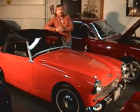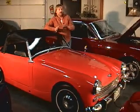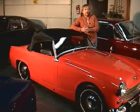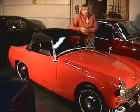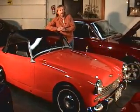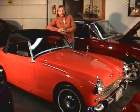So maybe one of you crazy gearheads out there, you know what, Tony, you're right. I can do that. I got all this cool drivetrain laying in my garage, and I need to do something with it. Well, here you go. Wouldn't that be cool? You'd have the only one in captivity, too. But anyway, it is a nice car. I mean, if you wanted to leave it completely stock and original, it would be a great thing.